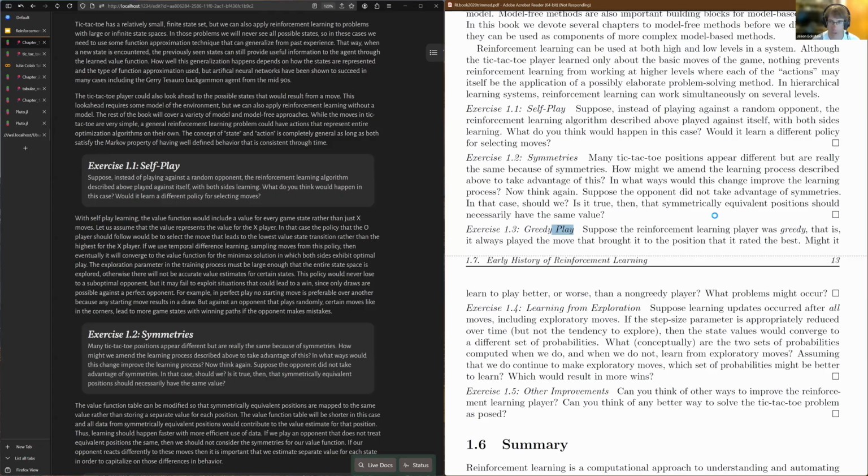So the greedy player would only take the greedy move. And the question is what could be potential problems with that approach, and how would it do compared to the player which makes exploratory moves?